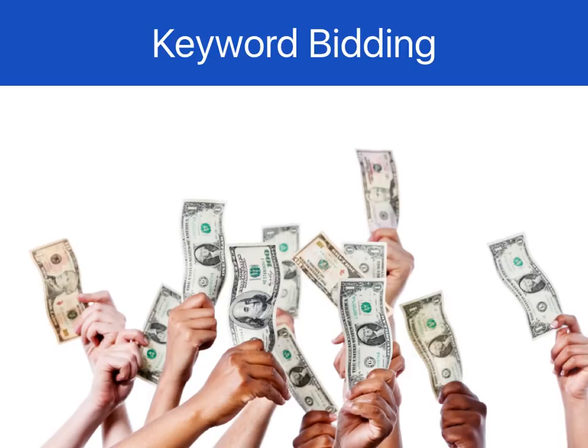So how does keyword bidding work? Basically, Amazon sellers will try to outbid each other in order to gain ad placement and visibility that might lead to a click and subsequently a sales conversion. A bid is a maximum dollar amount that you're willing to spend per ad click, and most of the time the amount charged is slightly lower than your bid. So when you're creating a new ad campaign, Amazon will assist you with a suggested bid of 75 cents. The suggested bid is the dollar amount recommended based on the number of competitors and also their bids for that particular keyword in order to win the ad auction.